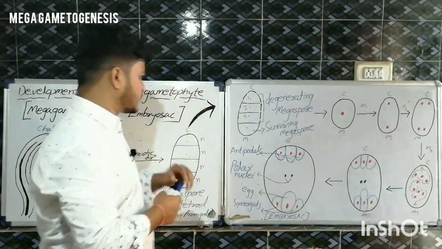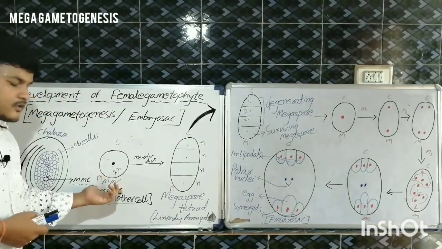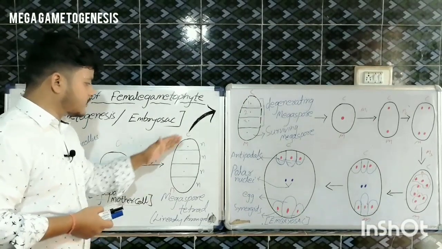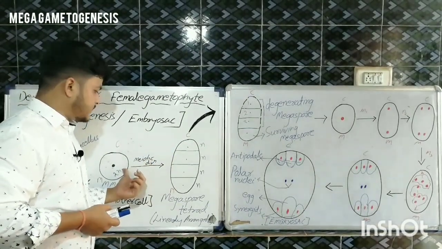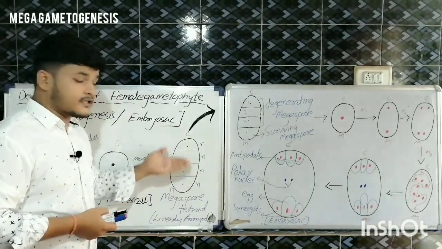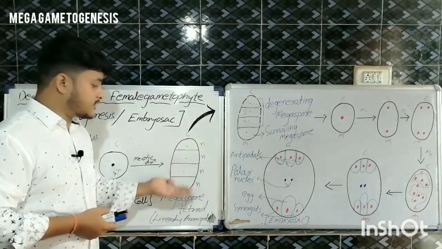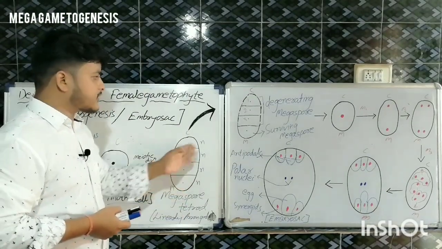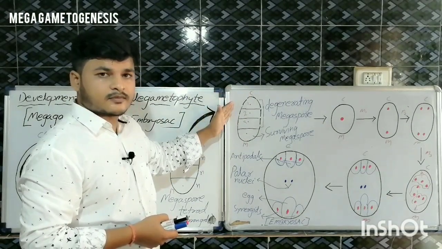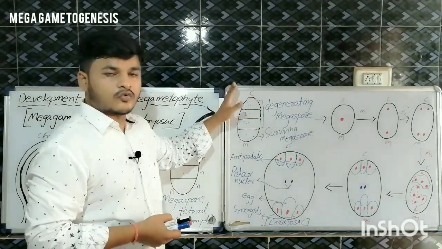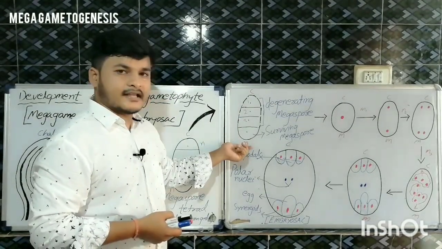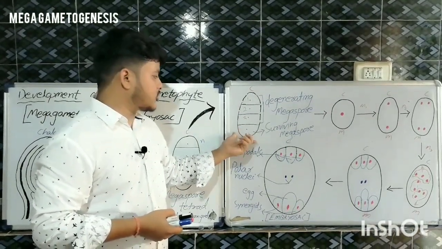I again repeat the total structure. Here the megaspore mother cell is formed. Next the meiotic division takes place. Next to the meiotic division, the 2 cells divide into n number of cells. That means haploid divisions take place, and these are present in a linear manner. That means the cells are linearly arranged. Next, degeneration takes place. The 3 cells which are present towards your chalaza end are going to degenerate, and a single cell survives. That means it is a surviving megaspore.